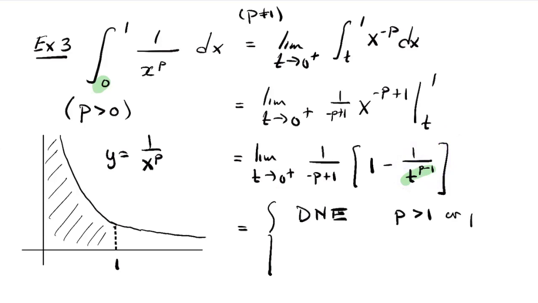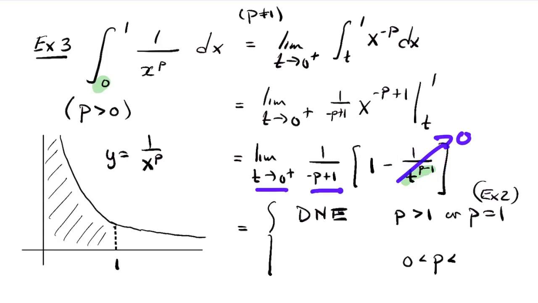And since we already said in example 2 that it doesn't exist if p is equal to 1 either, you could make that greater than or equal to 1. If p is, well, we're always assuming it's positive, if it's less than 1, then our exponent here, p minus 1, is negative. So this variable t is really in the numerator, right? If it's in the denominator with a negative exponent, it's really in the numerator. So as t goes to 0, that term's just going to vanish. So what do we end up getting? We end up getting our constant here, 1 over minus p plus 1 times 1. And I'm going to write that as 1 over 1 minus p. So that's what we get if p is less than 1.